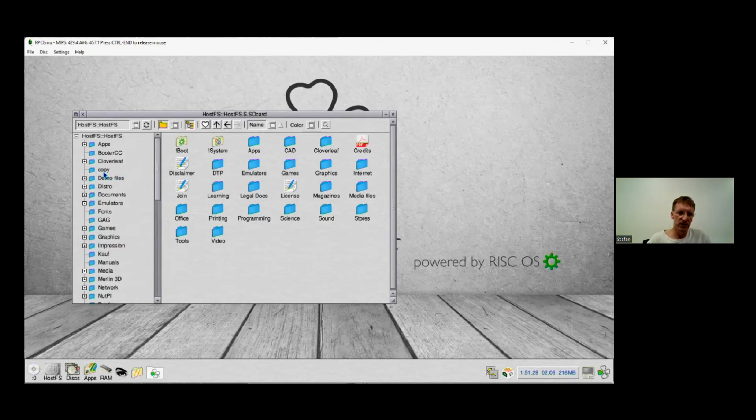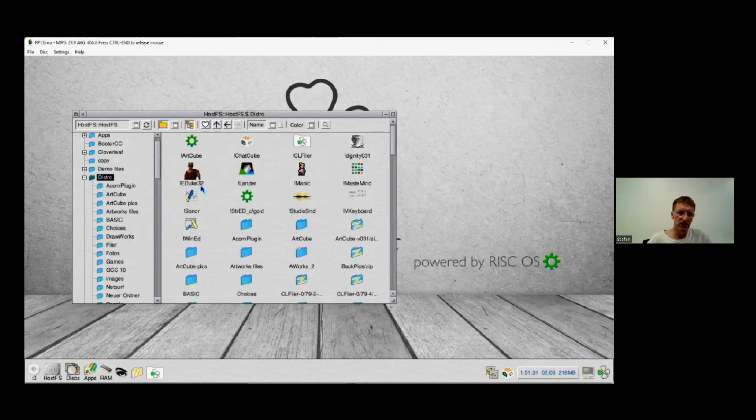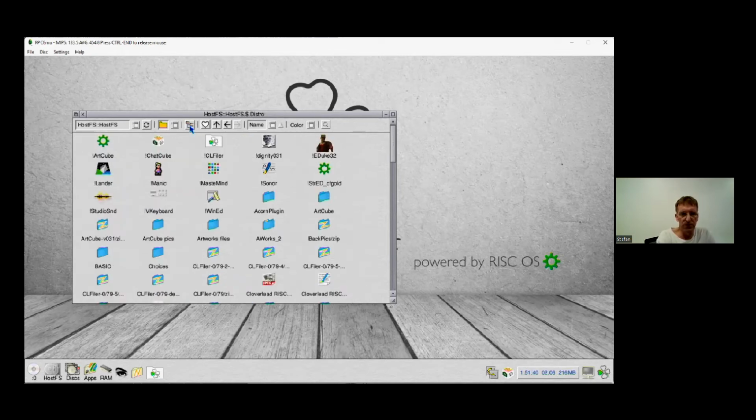So I think that's a good feature of the CL filer. It is also possible to switch it off. You can switch it off here by the icon or also by a keyboard shortcut.